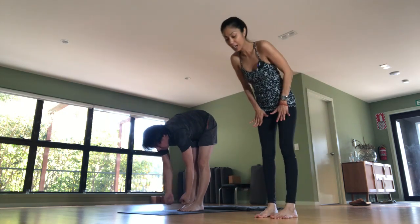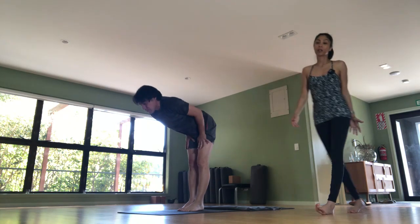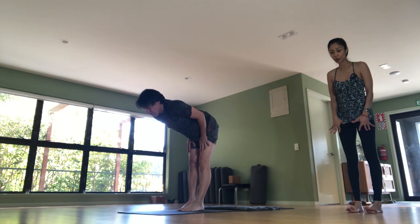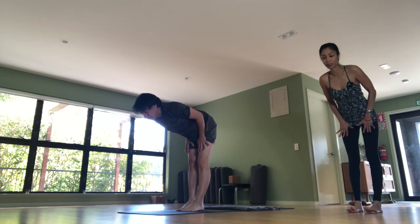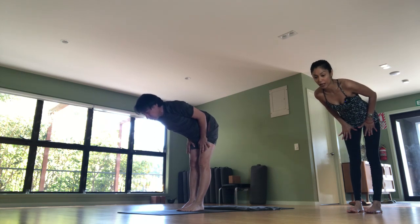Inhale, hands on your thighs, half forward fold. Alright, feel your hamstrings. So shift the weight slightly into the balls of your feet. Spread the toes. And then lift the sit bones even higher as you press the tops of your thighs back with the hands. Claw the toes down.